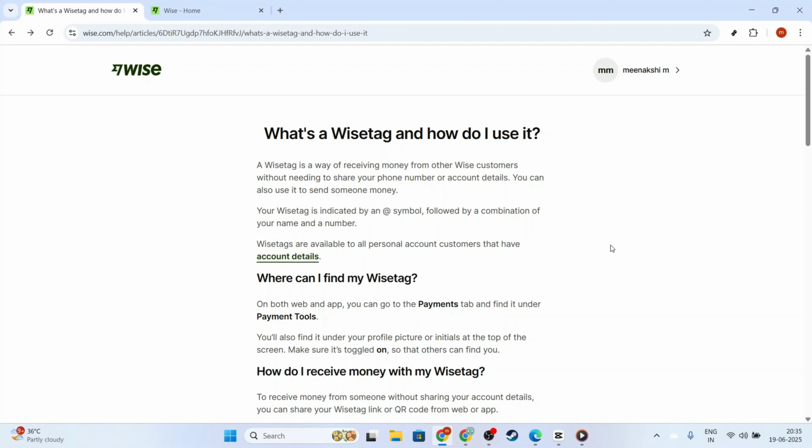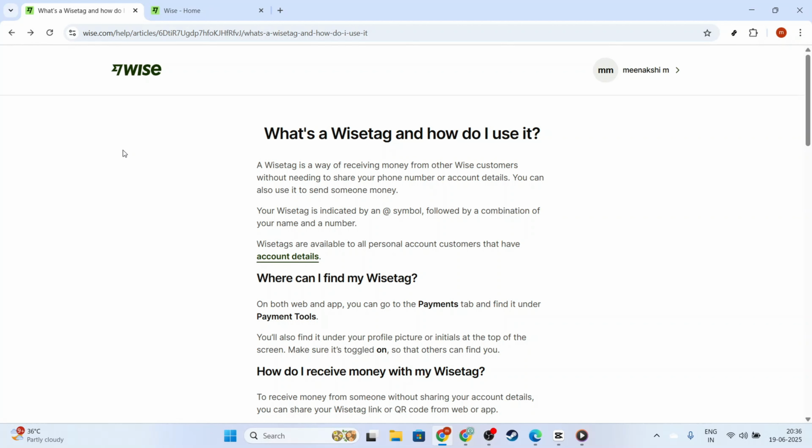First off, it's important to start by opening your preferred web browser. On your computer or mobile device, launch a browser that you feel comfortable using, be it Chrome, Safari, Firefox, or any other that you trust. Once your browser is open, navigate to the search bar, which is usually located at the top of the page, and type in the official Wisetag website URL. If you're unsure of the URL, you can simply search for Wisetag official website in a search engine, and you should find the right link easily among the top results.